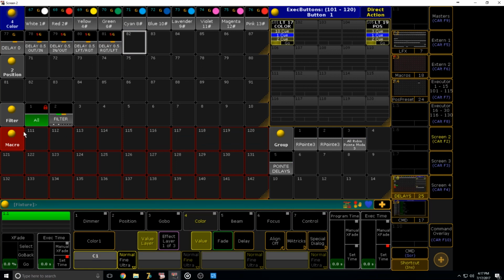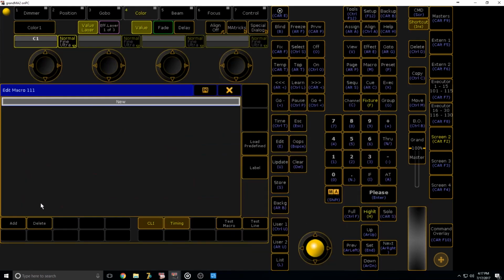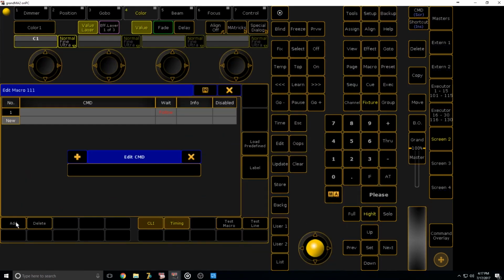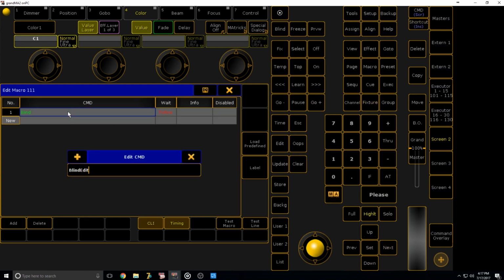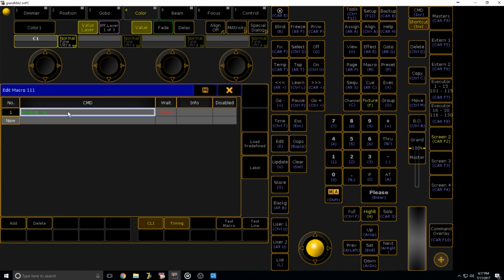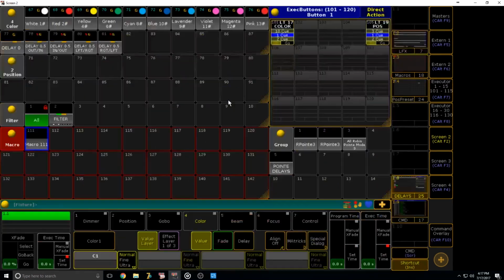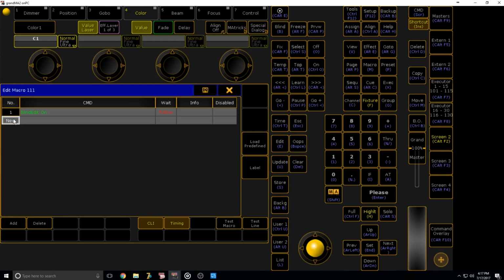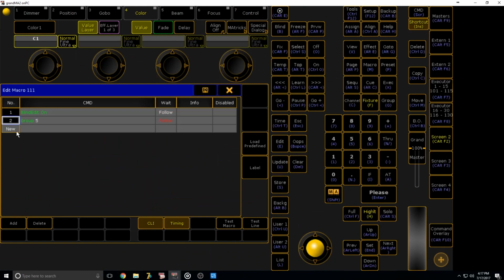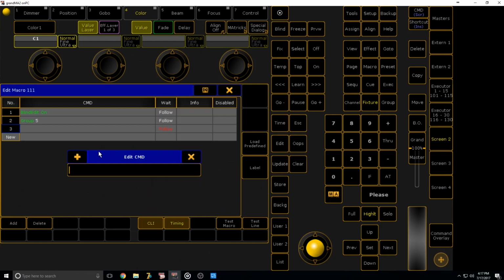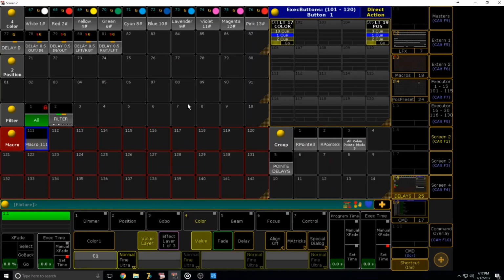Now let's go ahead and start making the macros. The macros are actually a very simple thing to do. We're just going to say blind edit on. We're then going to find our group 5. Or hold on, let me actually do this the way I do it.